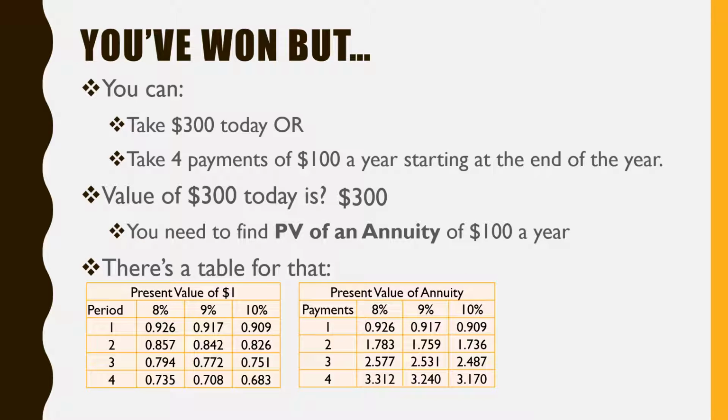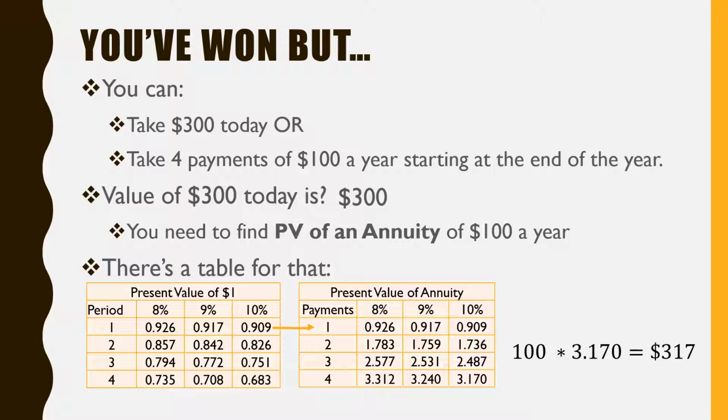Again, there's a table for that. If we look at the present value table and the present value of the annuity, looking at the first payment, notice it's the same amount. That first payment is worth $909 today. So $100 in a year is worth $90.90 today. If we look at that second one, the second year is just $909 plus the $826. And then you just would keep adding to get to the particular year you're interested in. But since we have a present value of an annuity table, we just have to look at 4 years at 100. So that's 3.17 times that $100 means it's worth $317.